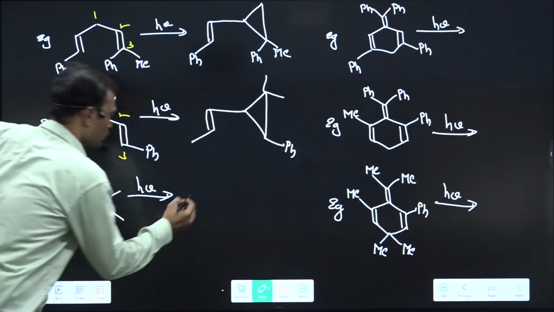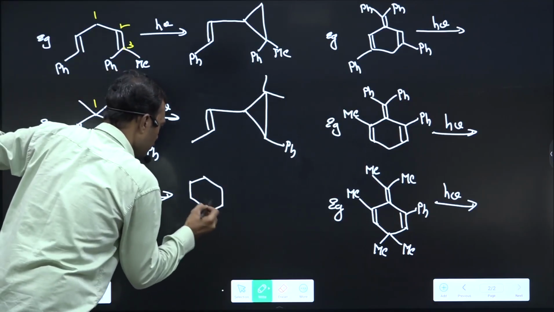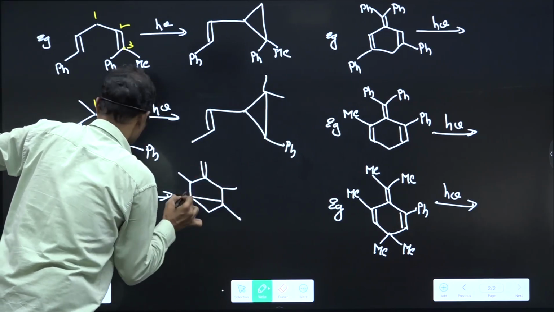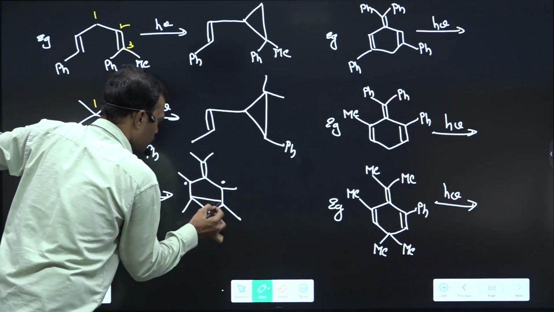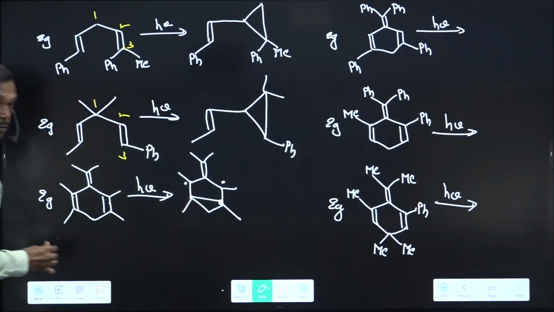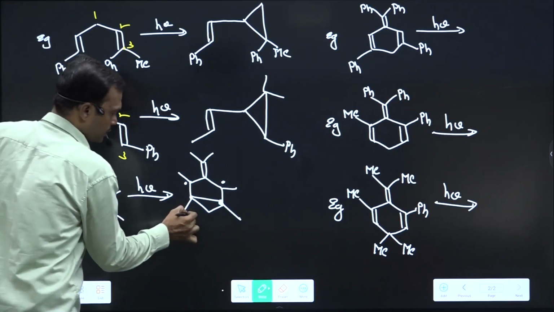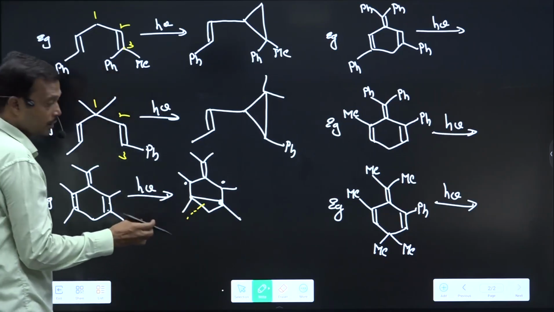See, first you need to combine these two. Methyl, methyl, methyl, methyl, and here 2 methyl, here radical, radical. You should combine like this. Cyclopropane. These two inner join together. Now after this, break this. Any side you can break. Both are same. Break this.